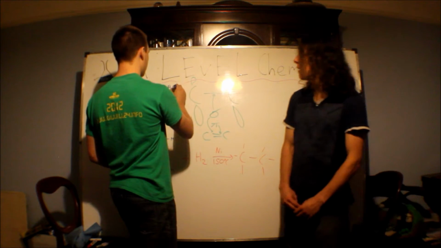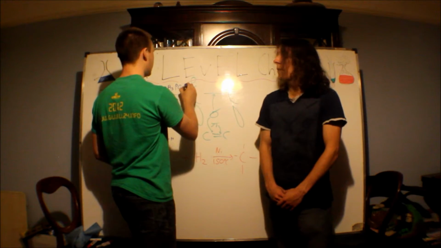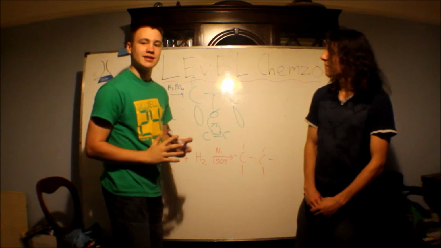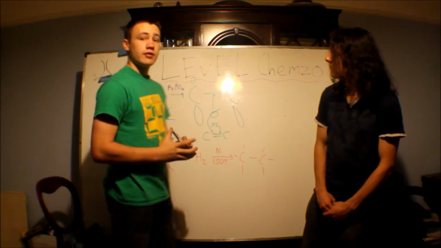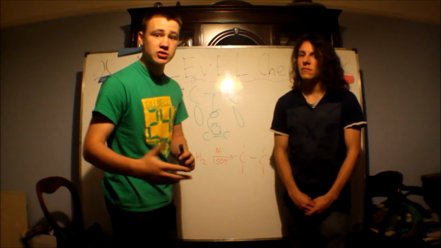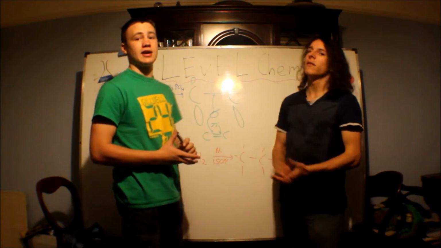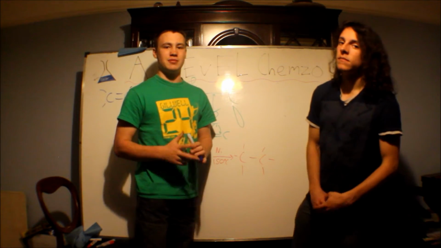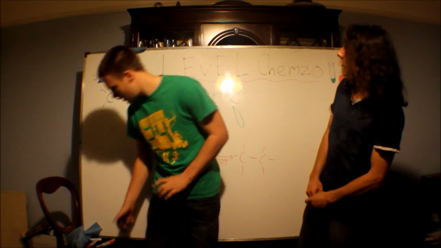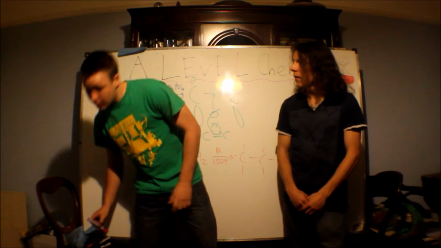That catalyst is H3PO4, which is phosphoric acid. If you do put any other acid down, it will work, so you're normally given BOD, benefit of the doubt, because most acids will work. This is the one they use because it's the most effective. So if the exam paper's being particularly strict, that's what you want to use.